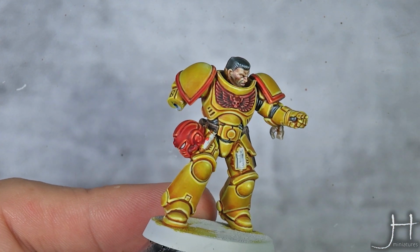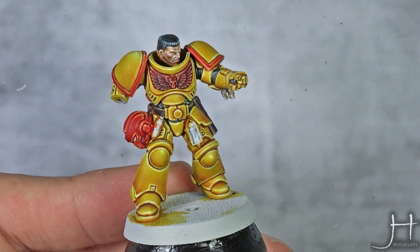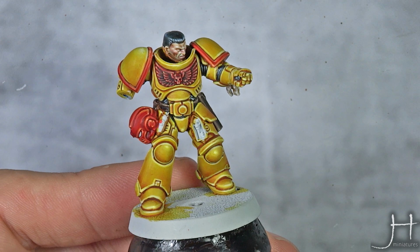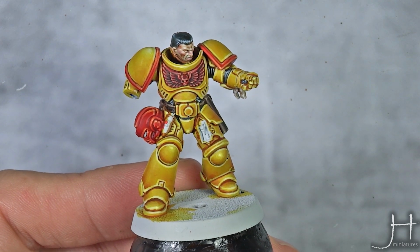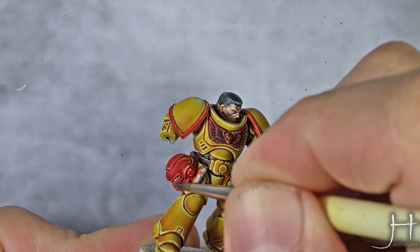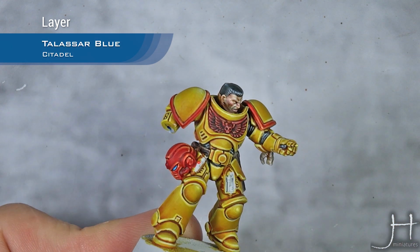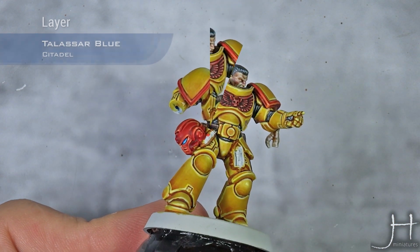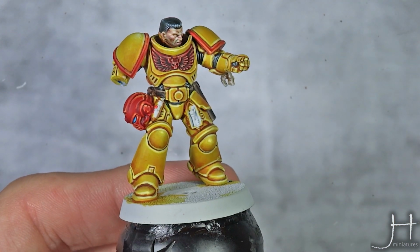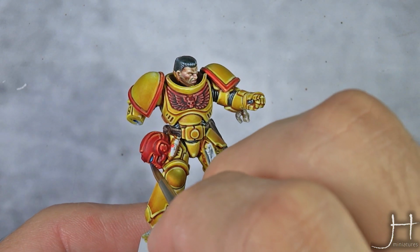Now, with his face and hair done, the only thing left before we tackle metallics is the eye of his helmet. So we're going to do that now. And we're going to start with a very thin glaze of Talasar Blue. It's not thin in any way with contrast or anything, just apply it very thinly. Be careful not to touch any of the blue. Just like that.